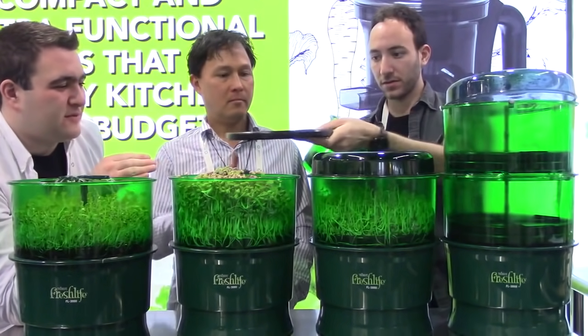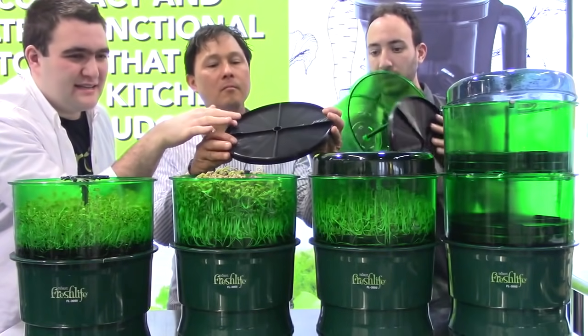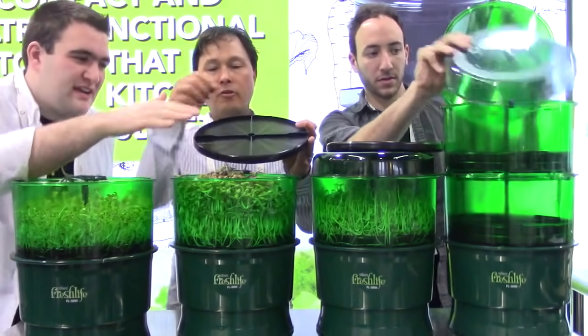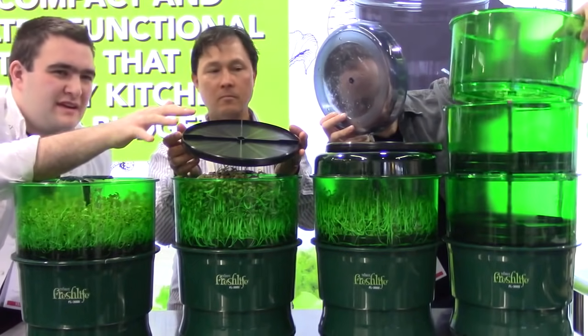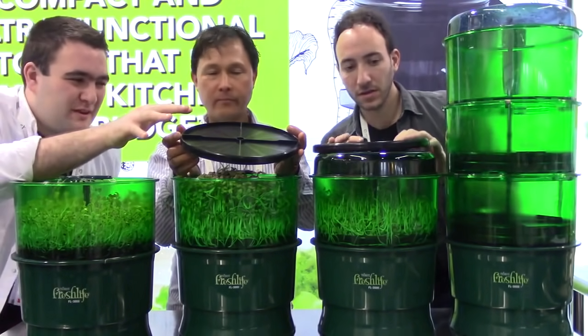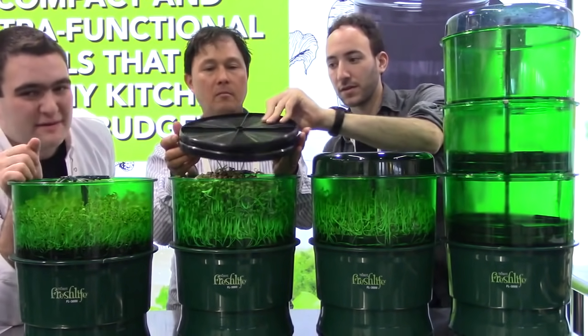This is a soil-free grower, so there's nothing between the seeds and the tray. And you'll lay the seeds out on this tray. So you just sprinkle these soaked seeds on the tray. Right. And you don't want more than one layer. You want a nice light layer. If you have a second layer, then you'll end up with way more sprouts than you can handle, and they won't all fully mature. So a nice thin layer, and then you'll take the other tray and you'll put it on top. So you're covering it.